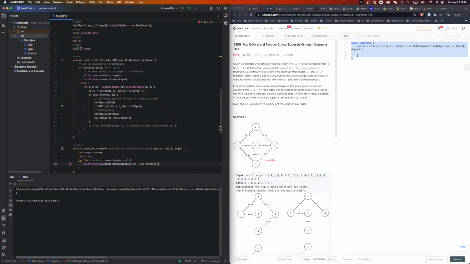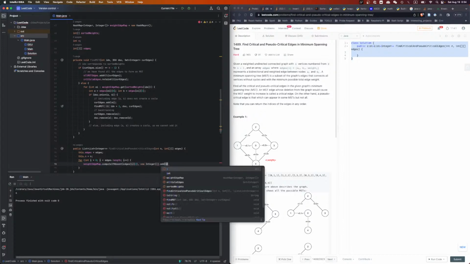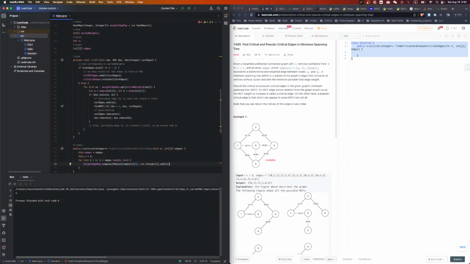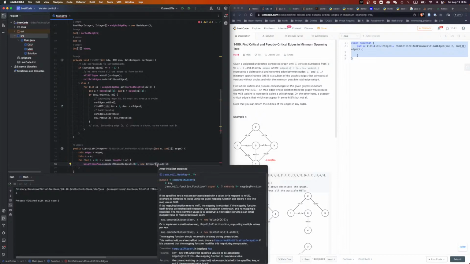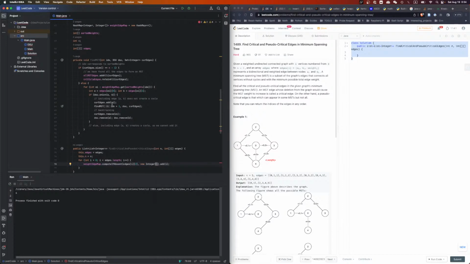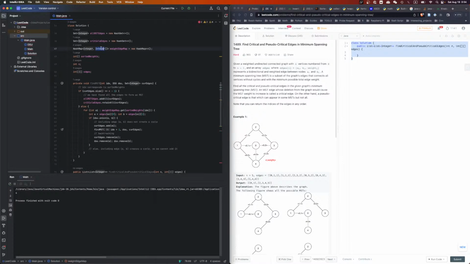Okay, compute if absent dot add i. Oh, that's not true. It has to be a list. Array list integer.